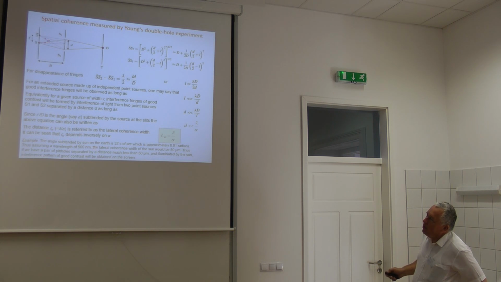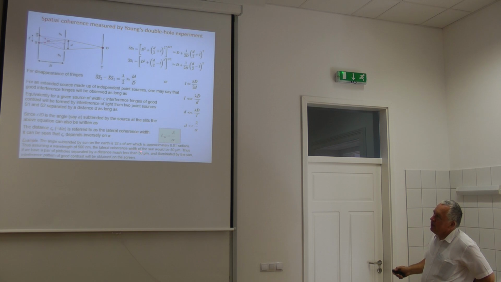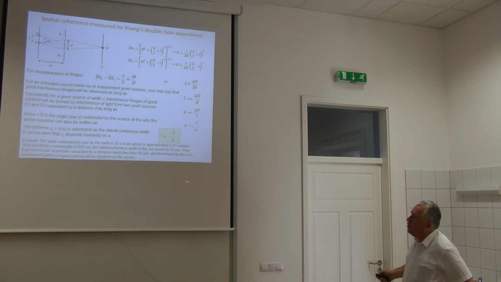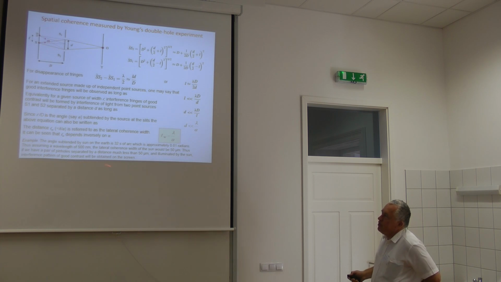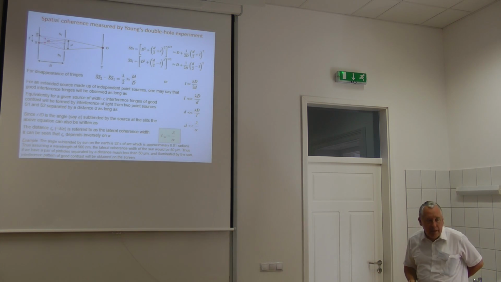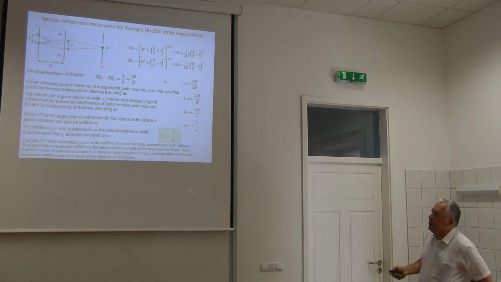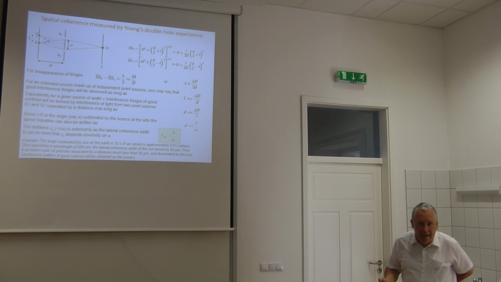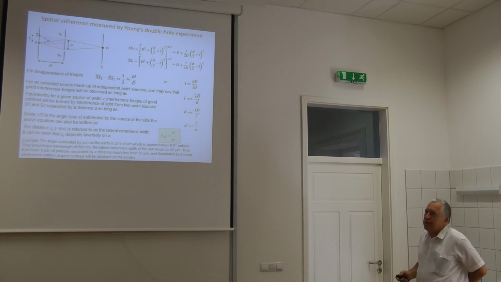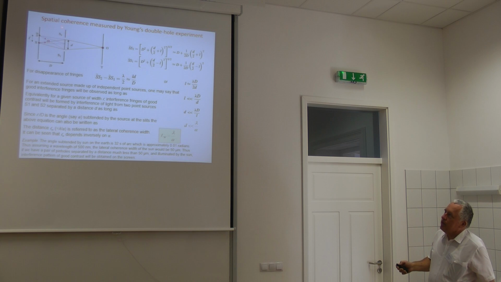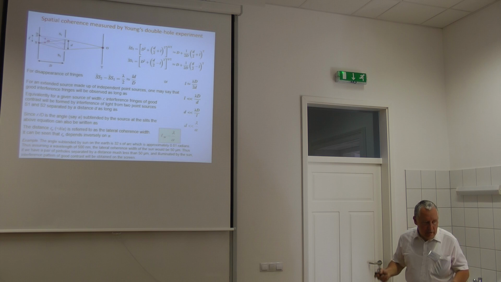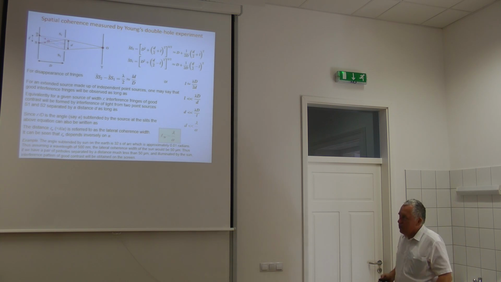In the case of, for example, the sun, this distance can be 50 micrometers. So the two pinholes are separated by 50 micrometers, which is not a very short distance. 1 micrometer is the diameter of a normal cell, a bacterium. So if you place 50 micrometers in a double slit Young's interferometer, the two holes located at this distance, then you will see a very nice interference pattern. It's very, very strong fringes.